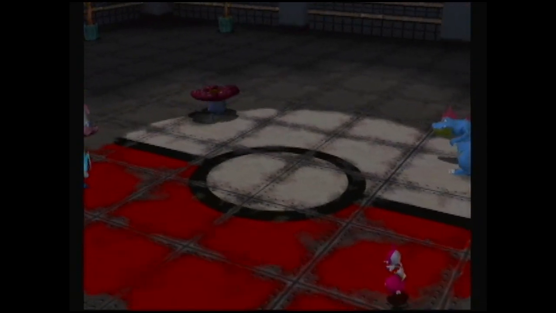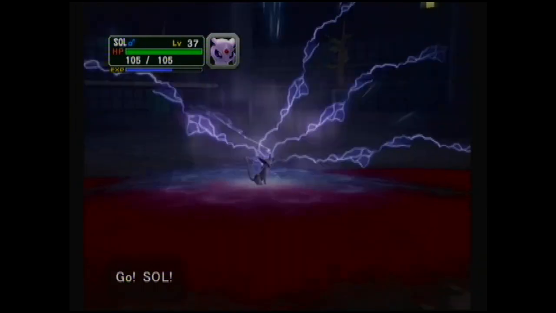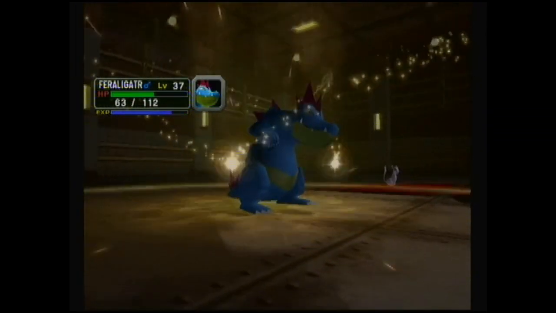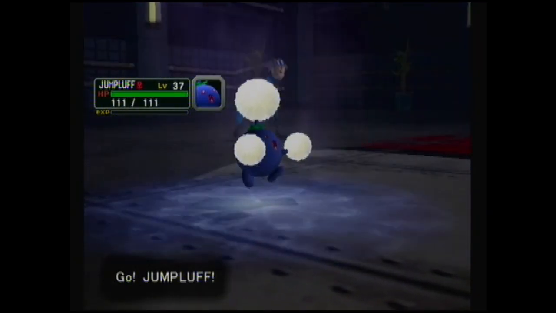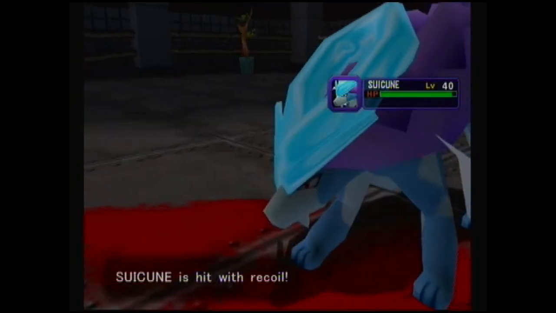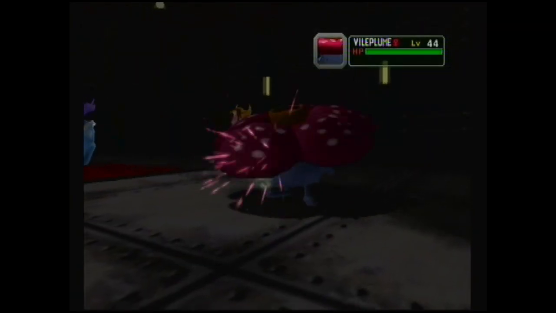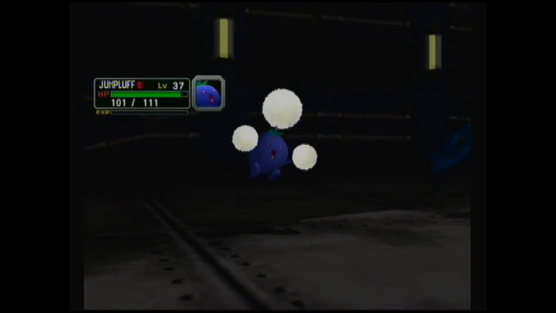Now, who am I sending out here? I think I'm doing a double switch if I read my moves right. Sol is obviously here to take out Vileplume. And yeah, double switch. Gonna bring in the classic Sol and Jump Off combo, I guess, not Luna. Oh, I'm bringing you in, putting you to sleep, basically. Ow. No, Suicune isn't nearly as physically powerful as Entei. In fact, attack is its worst stat. Okay, good call there. That was almost certainly aimed at Feraligatr. Yes, it was.